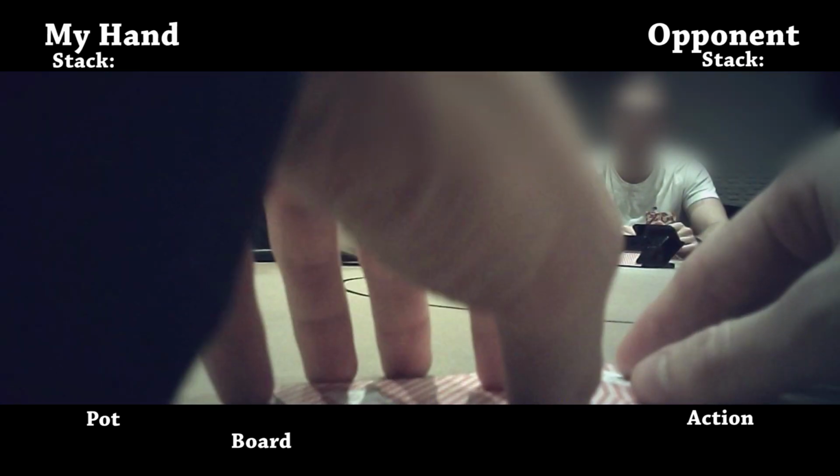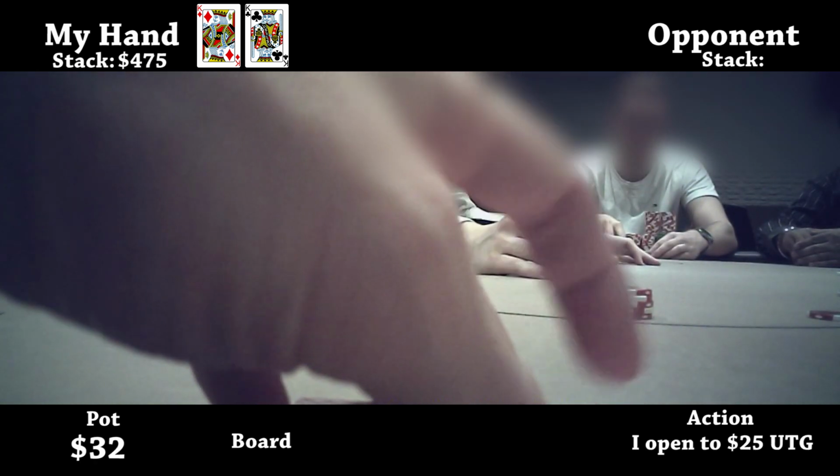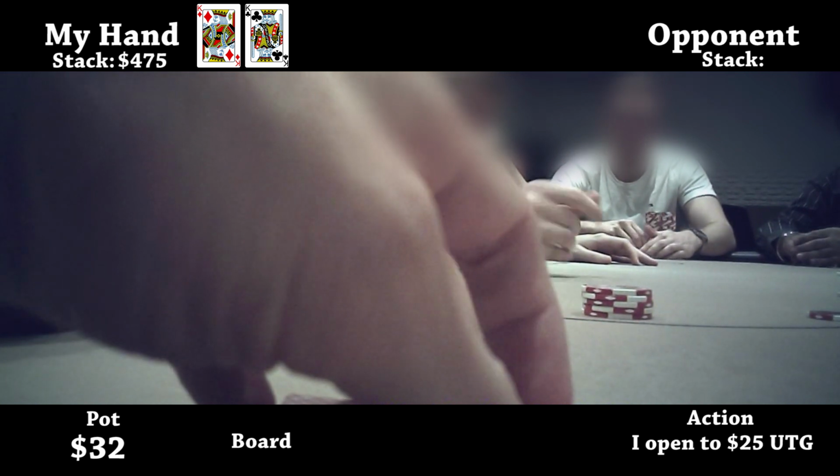Okay, so after the break we look at pocket kings on a new table. Under the gun, I raise it up to $25, and action folds around to the button, who is a loose passive recreational player who likes to call a relatively wide pre-flop.